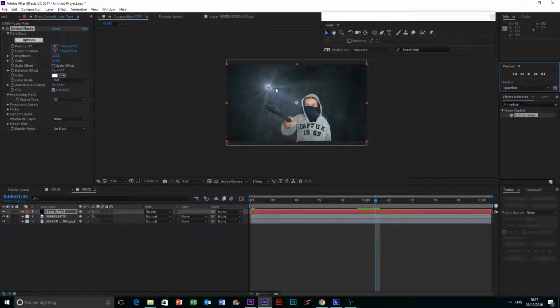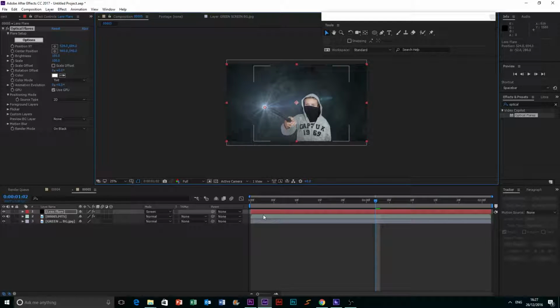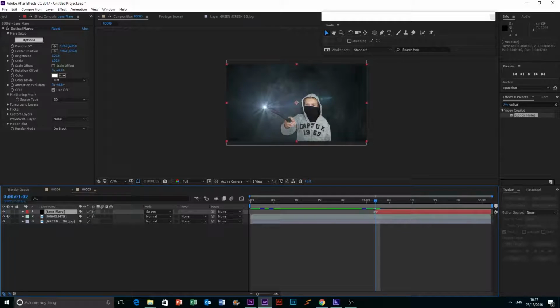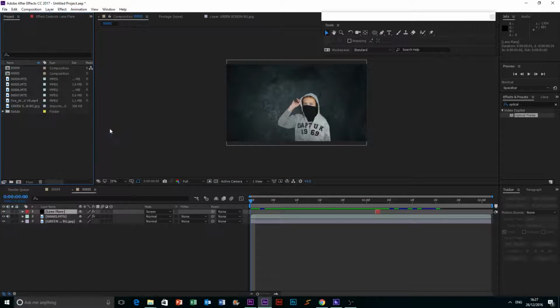I'm thinking here. Move the flare to the tip of the wand, and then we're just going to shorten this, and we will lengthen it in a moment. We'll just make it one frame long for now. So now when he does the magic spell, there's a flash of light, and we will change the colour in a moment. So we're going to be doing the red spell. You'll see how easy it is to change the colour.